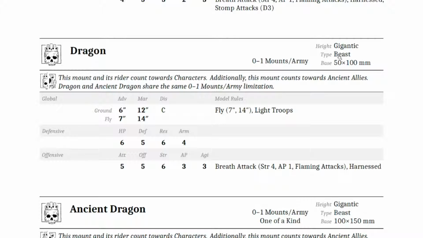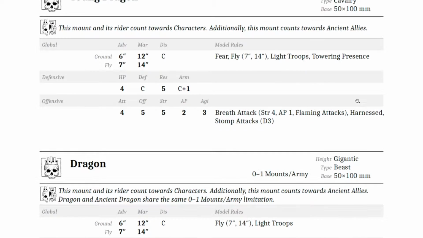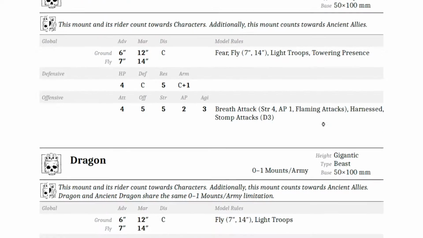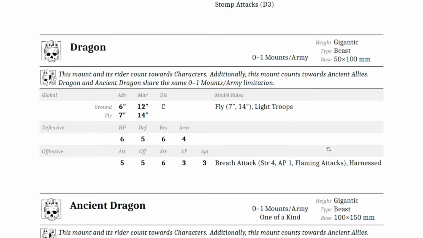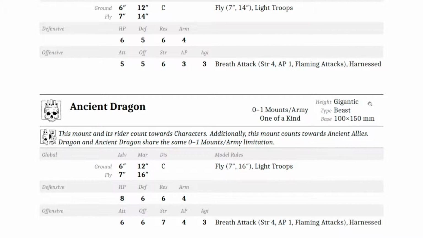And you can see that once we switch to the beast type over the cavalry type, that's going to show you a lot of times when you'll start using the defense of the mount. And then if we go to the Ancient Dragon, we're still gigantic and beast, but we're even bigger on the base size. We're 100 by 150.